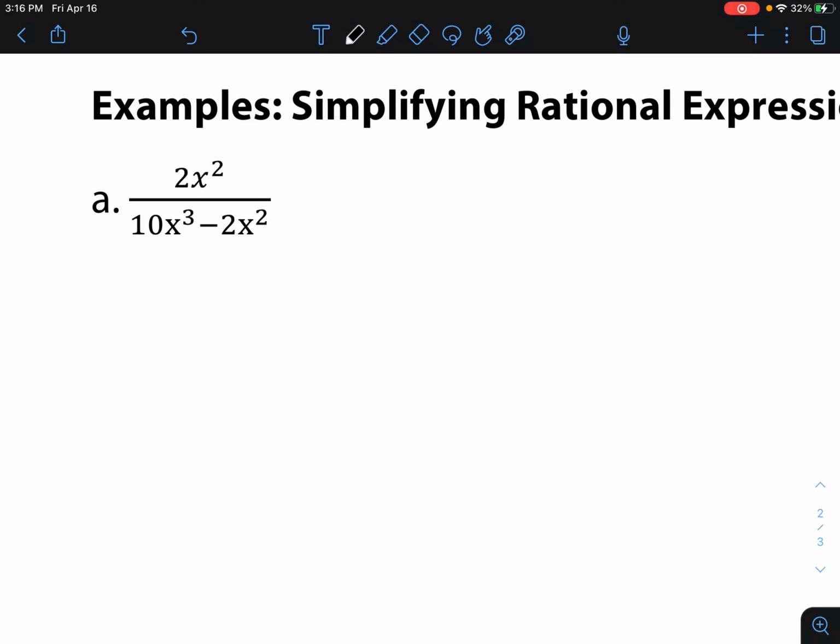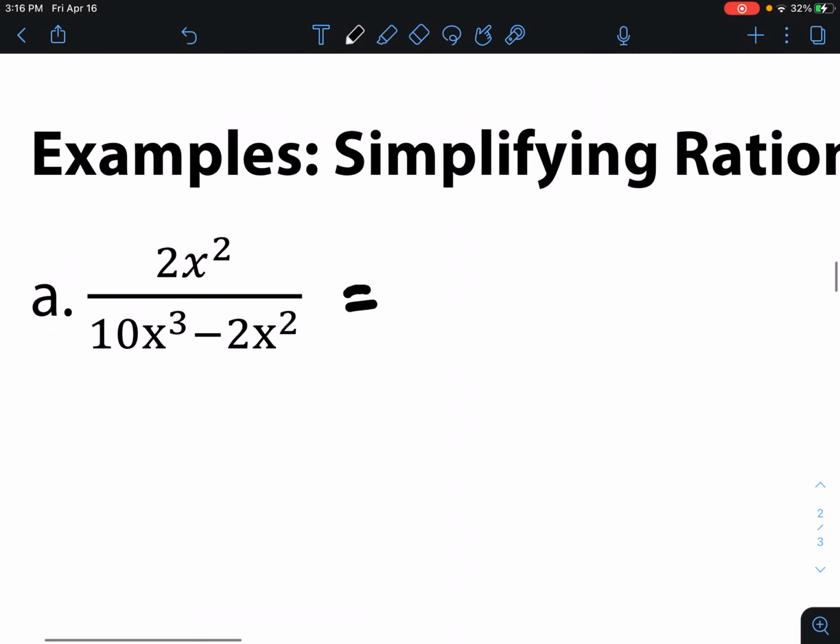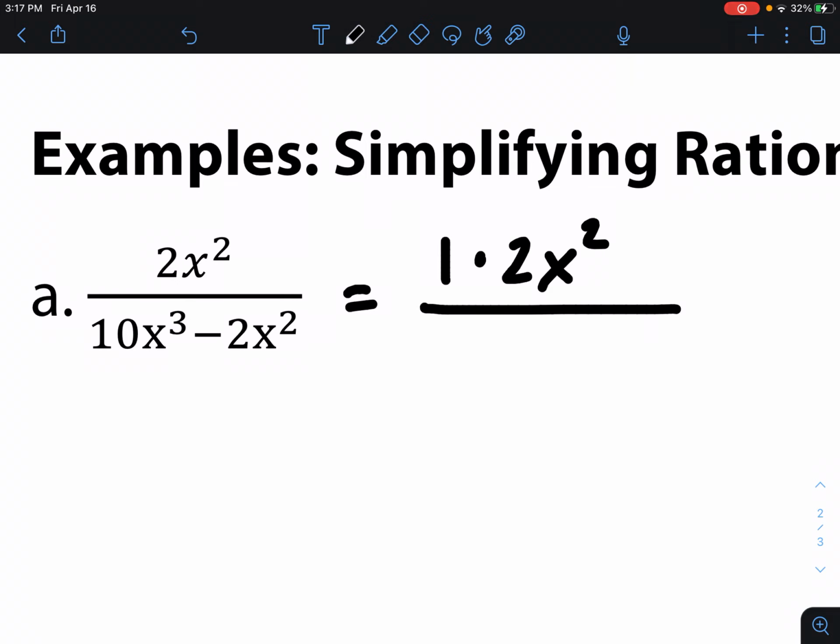So what I am looking at here is a monomial in the numerator and a binomial in the denominator. And you can notice that you've got some common factors in the denominator. And one thing to point out here is anytime you have a monomial like this, I would always try and factor that monomial from the numerator out of the denominator. So I'm going to rewrite this as, and some of you are going to wonder why, but you'll see in a second, 1 times 2x squared. It's kind of the same reason why I did it up above. And then the denominator, I'm going to try to factor that 2x squared out.